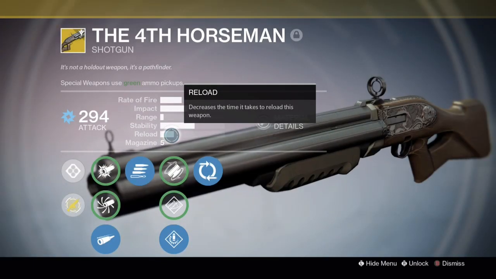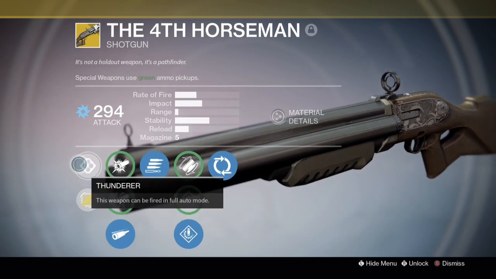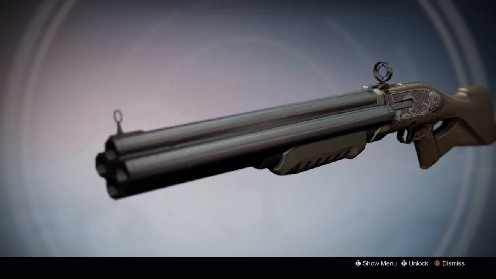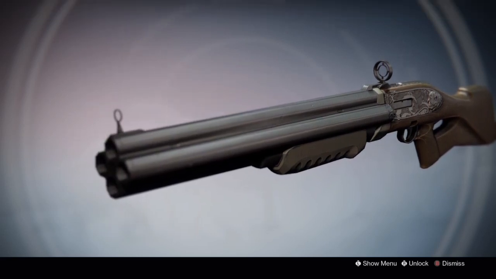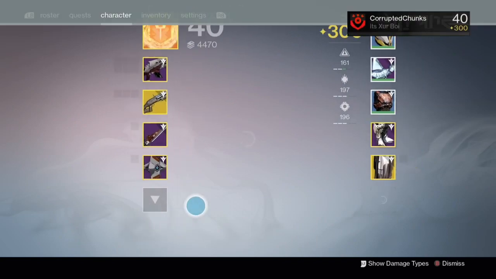Today's video, I'm going to be showing you guys one of the best PvE classes in Destiny. This is going to be a series. I'm going to be doing a bunch of these for every class. So right now with the Sunbreaker Titan, we are starting out with the Fourth Horseman. It's an automatic shotgun, very fast fire rate. And with a kill, you have a chance to get another shot back in your clip.